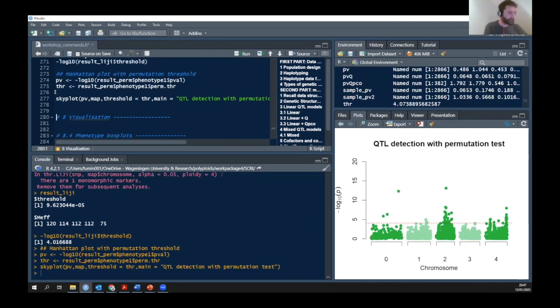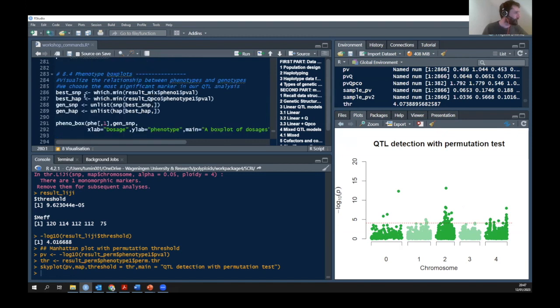So I will just plot here the permutation threshold. And the last thing that I want to show you is another visualization of the association between the phenotype and the genotype, a box plot, actually. Pretty simple.